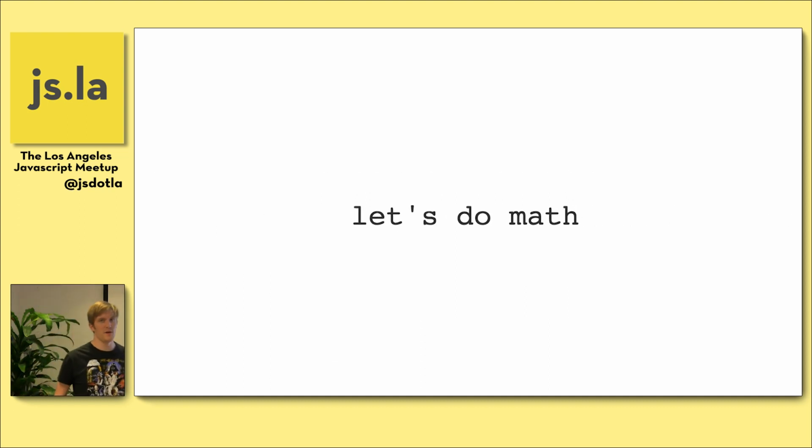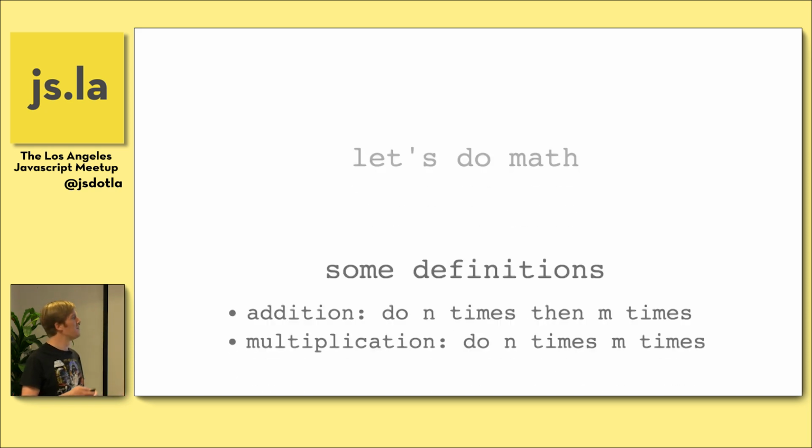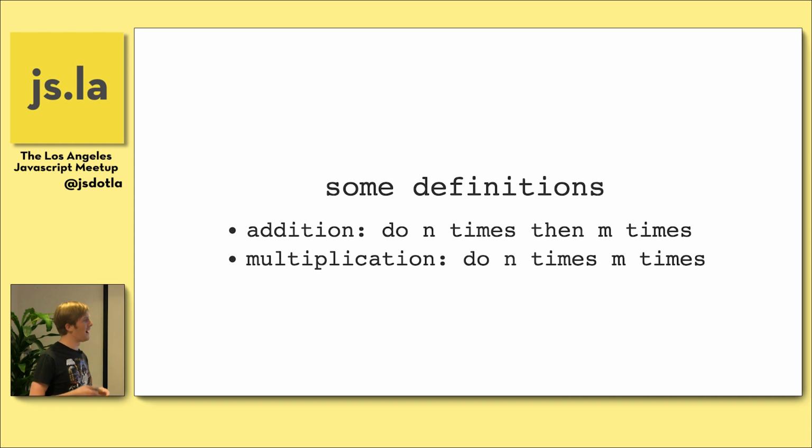So given that we have represented numbers with functions, we can actually add those, because we're already iterating, right? And what is arithmetic except for iterating? I'm sure a mathematician would disagree, but we're simplifying things. So basically, addition is just do something n times and then do something m times. And then multiplication is like do something n times, but every time do m. You guys know arithmetic, right?